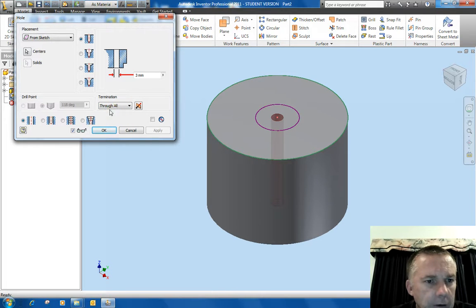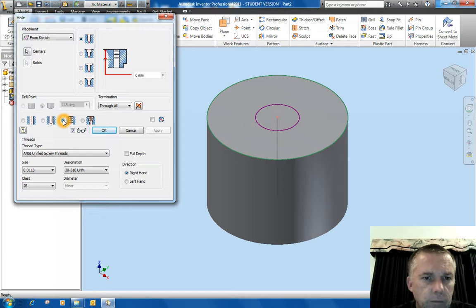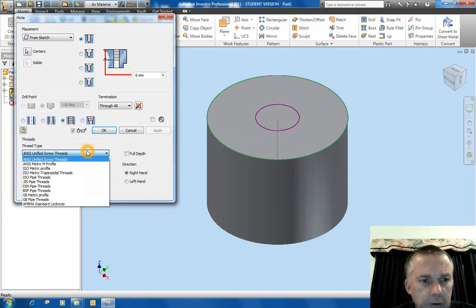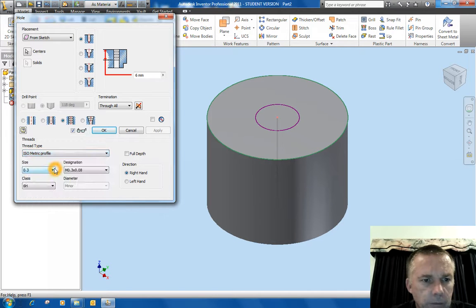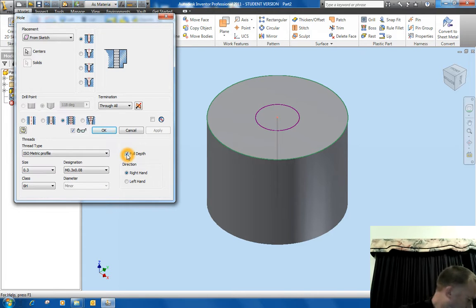I need to tell it that there's going to be a thread on it, and that's here, tapped hole. I need to tell it also that the thread type we're going to use is a metric thread. The thread is going to be full depth. And it's going to be an M8 thread, metric 8mm thread.